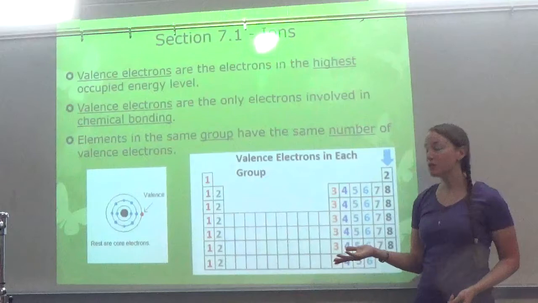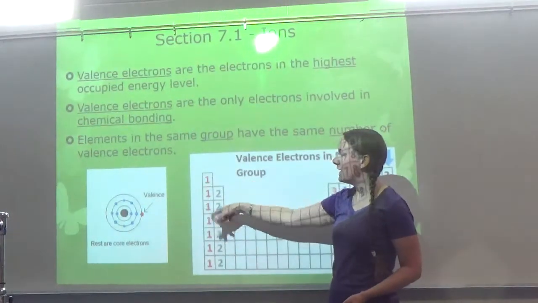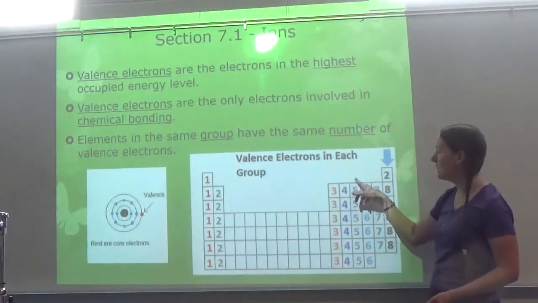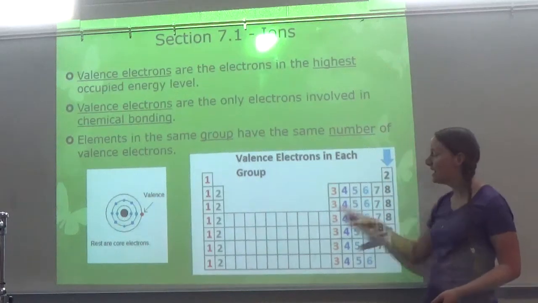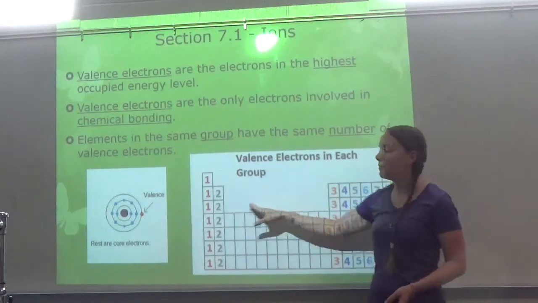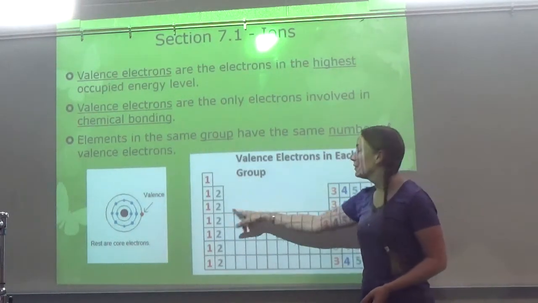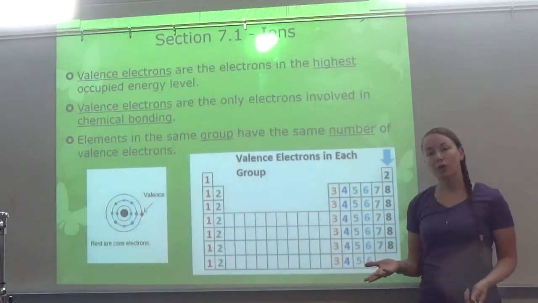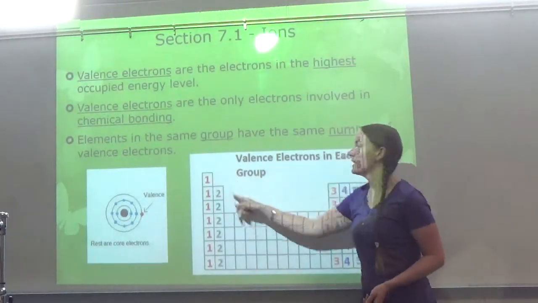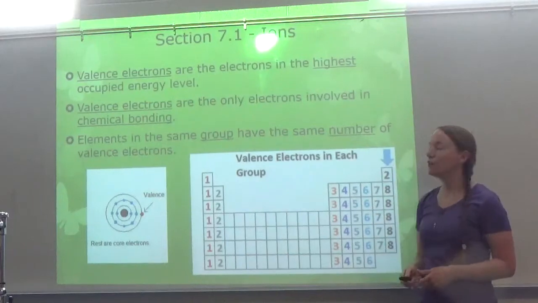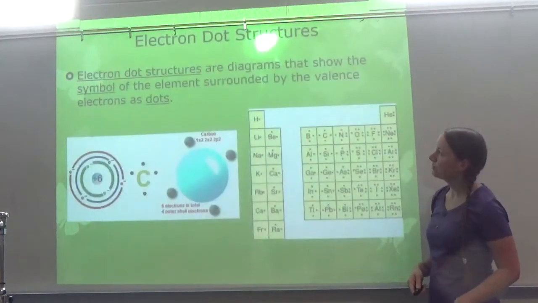Some periodic tables are set up where this is called group 1A, 2A, 3A, 4A, 5A, 6A, 7A, 8A, and then these are denoted with a B, a number with a B. That's the kind of older form. The more modern periodic tables have the 1 through 18. But use that group number to help you with that.